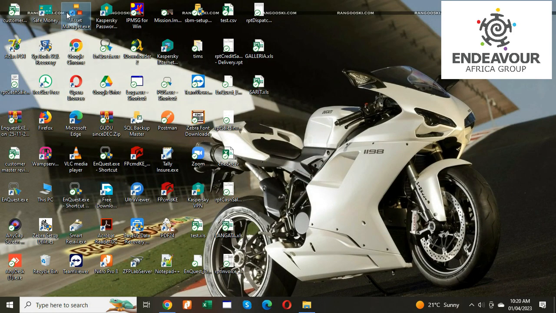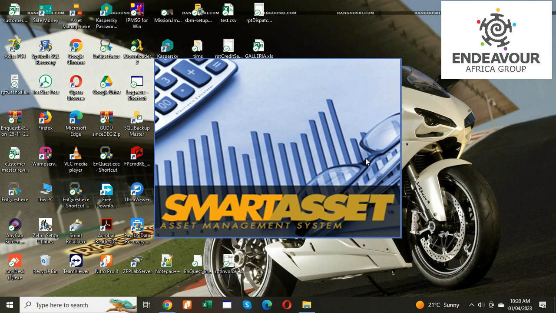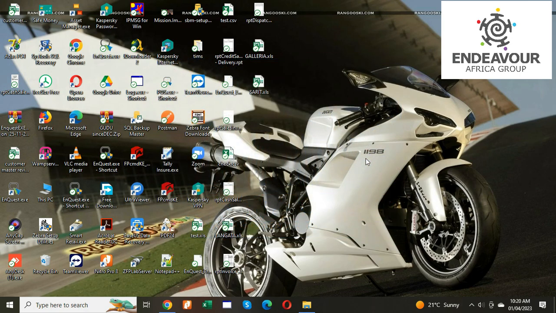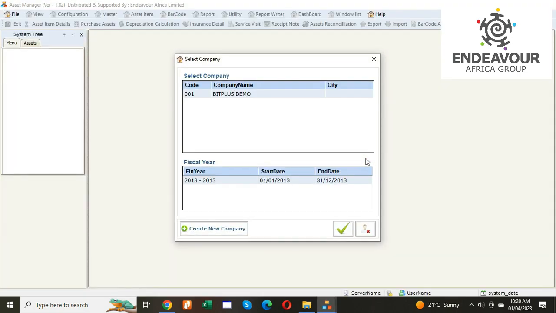So once you're done, I expect you'll just have your shortcut, just like Enquest. And that will be your login screen. You can see you'll have your companies, the same way we do in Enquest. If you close the year, in asset it will be showing the physical year, unlike in Enquest where we just have the database names. So here it will show you the physical year, all the years will be listed, if you have split and all that.